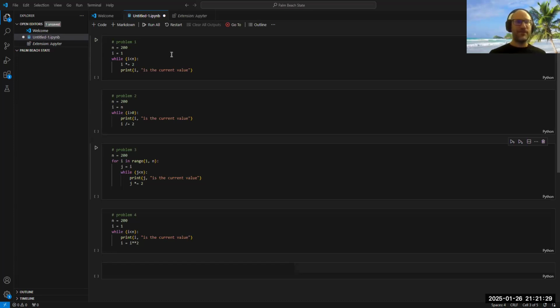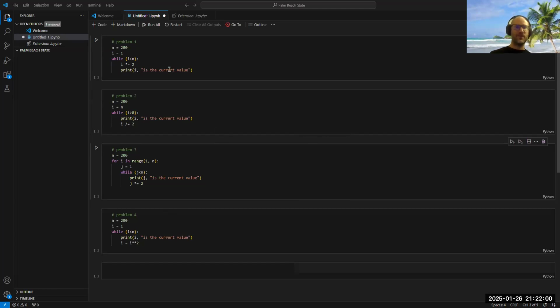So the first problem here is n equals 200. I just kind of arbitrarily made that. We're actually going to be passed an n value that could be different. But we're starting at i equals 100. I just used 200 for all of the n values, just so that we could kind of see what's going on. Because I think the easiest way to work with these things, if you have an unknown piece of code and you want to know what the time complexity is, is that you can just run it and see what happens.